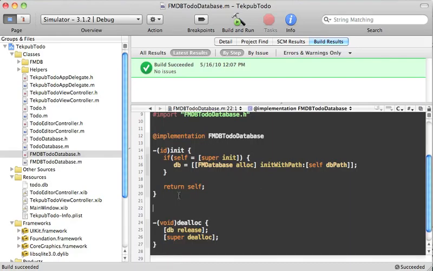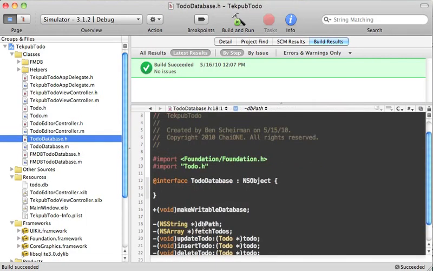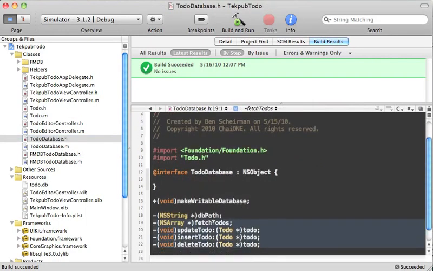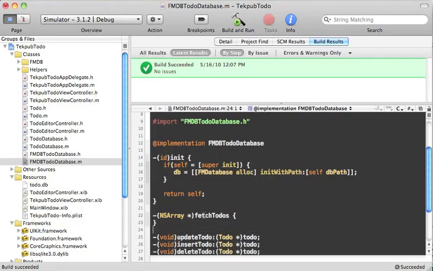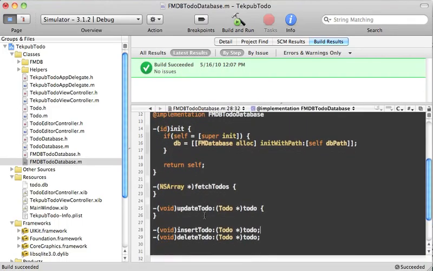Okay, so now we just need to provide implementations for these methods here. So let's go ahead and copy that, and we'll bring it over to FMToDoDatabase.m, paste them in here, and go to town. So the first one we'll do is this fetch to-dos method.